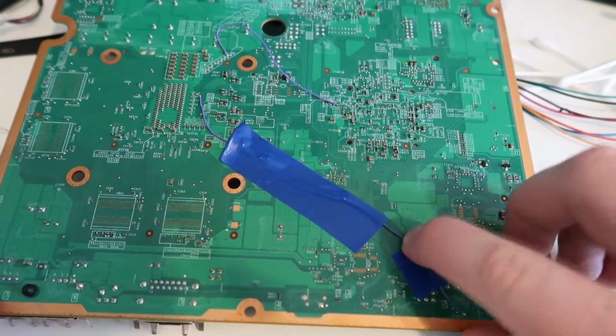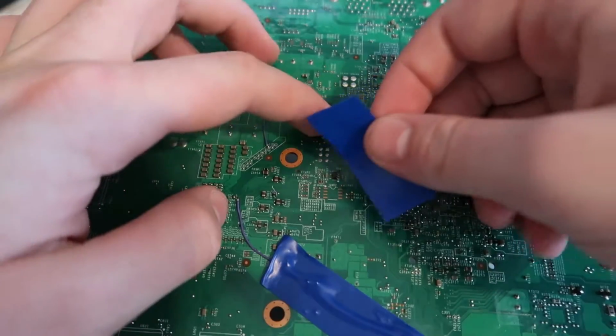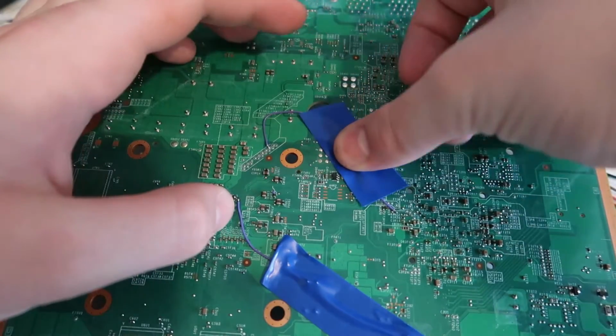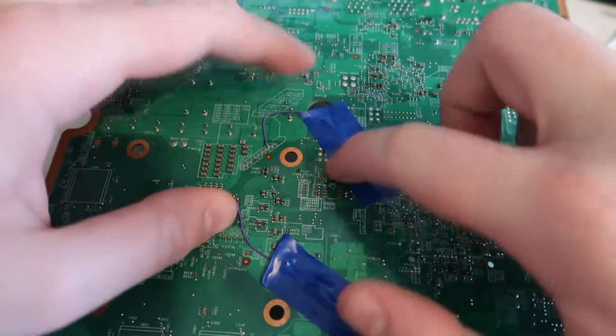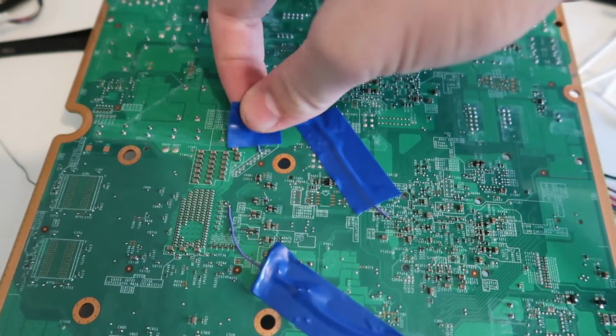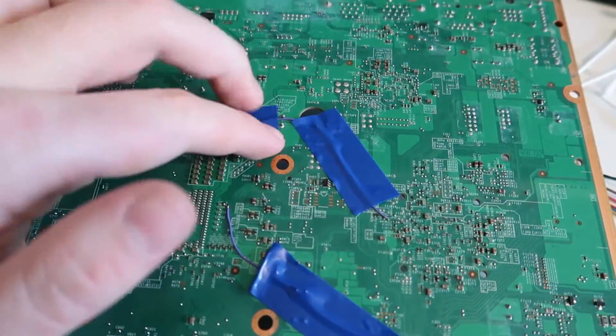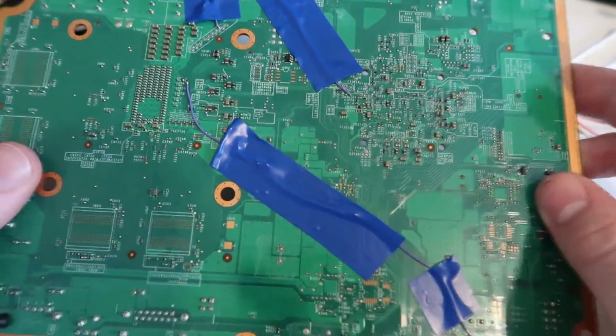Could do one here as well, and we'll definitely need to do one on this wire, so we can put one here like that, and we can also put one here just for good measure, right on the point. And there we go, that is the RGH3 installation done.